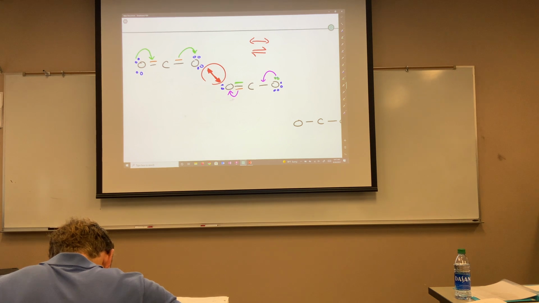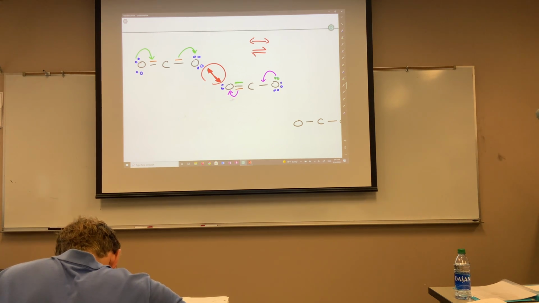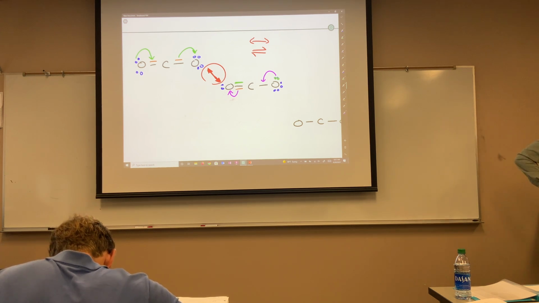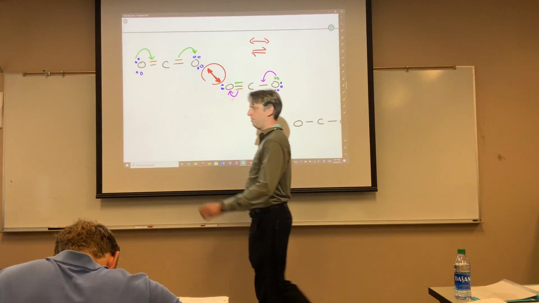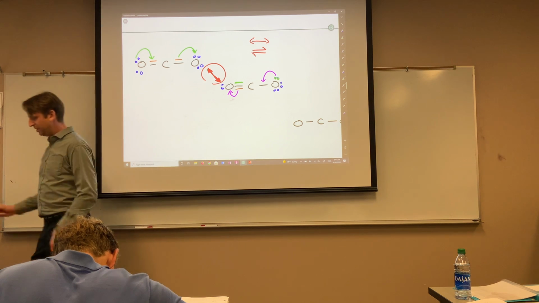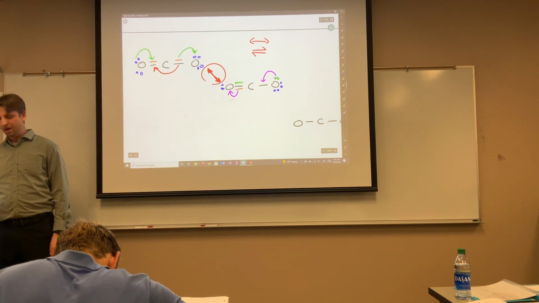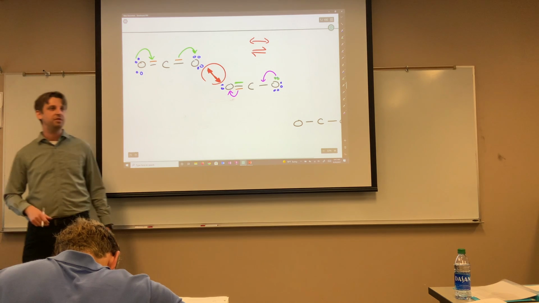In addition to drawing arrows this way, could you also draw the arrows from oxygen to oxygen and then bond from one side of the carbon to the other side of the carbon? I'm not quite following what you're asking. Instead of breaking the bond and putting the electrons from the bond into the oxygen, could you just put the bond on the other side of the carbon? No, you have to break the bond. You're talking about doing something like this maybe? Yeah, no, that's not the correct flow of electrons there. Okay.